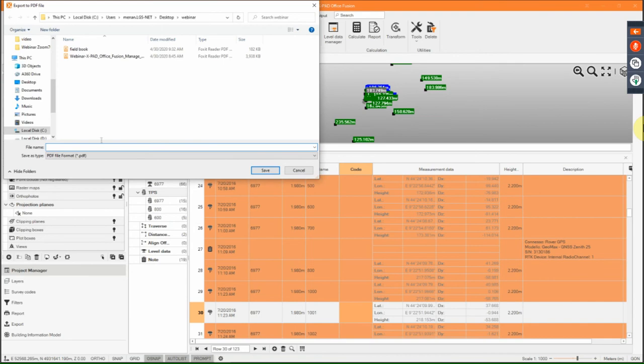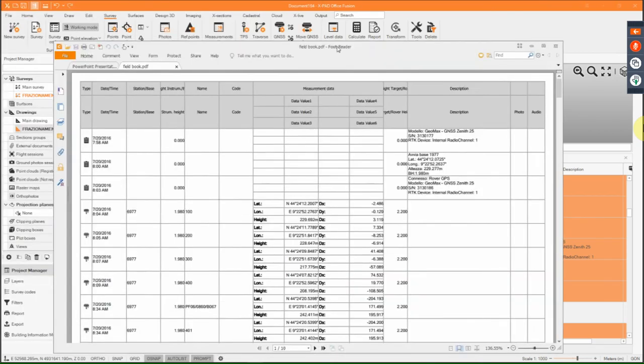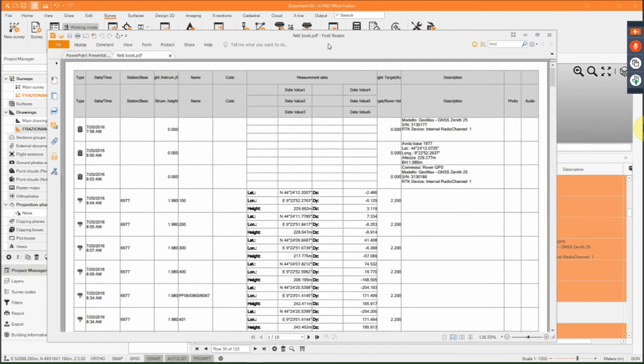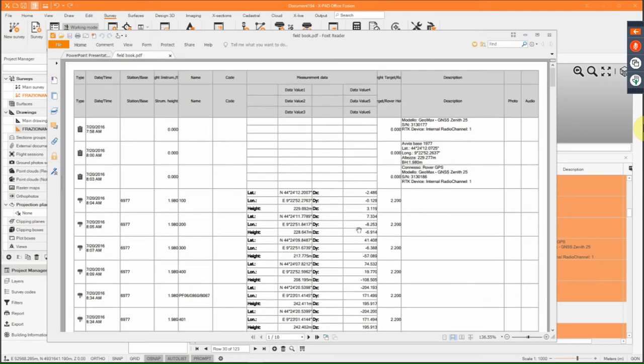So in that case, okay, we can also rename it. Yes, we can replace it. And all the information that we can visualize from the measurement table already saved in PDF formats. So we can directly print this field book.